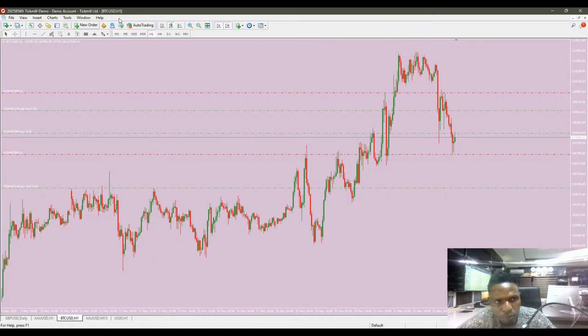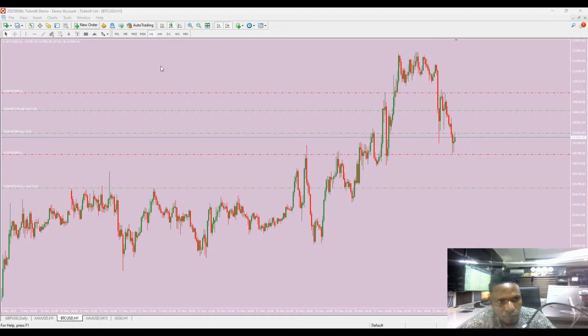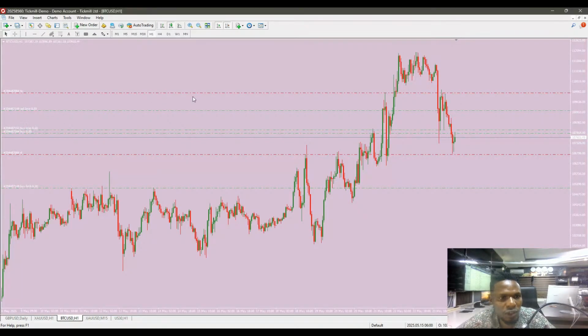If it is buy stop, now we are saying price should keep on buying. So that should be the case. The price you will enter will be above the CMP. So if the CMP is 107 and you want to buy, the buy stop will be around 108,000. I'm using this chart because BTC is running.